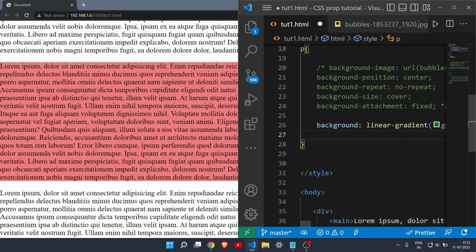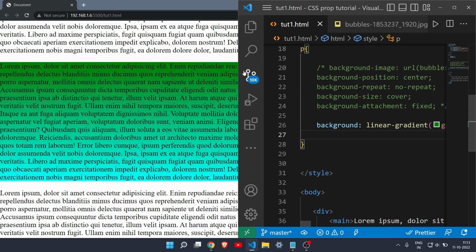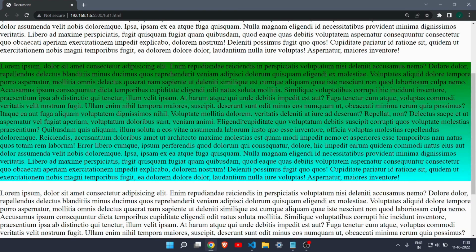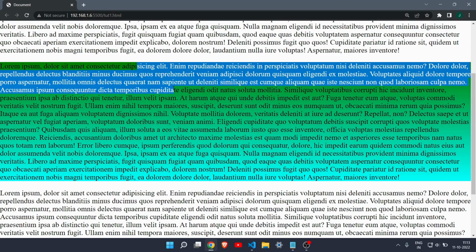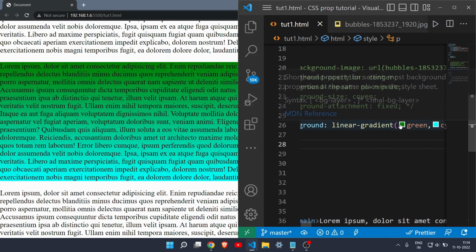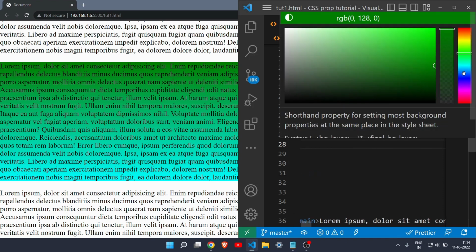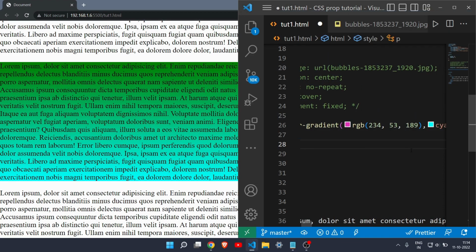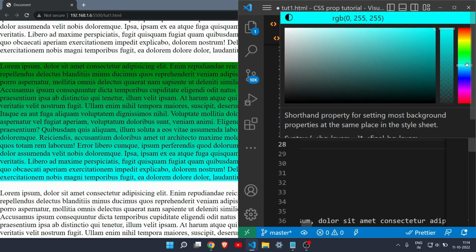If I comment this out and save it, you can see the effect. It will start from the top and go to the bottom, and it will blend those two colors. So let's try some other colors also. Let's say something like pink, and let's say orange.